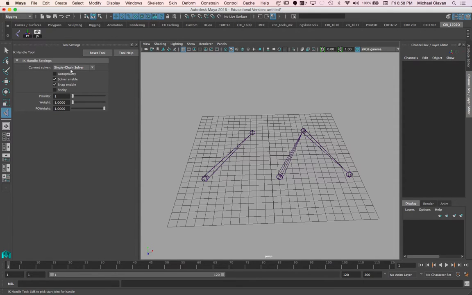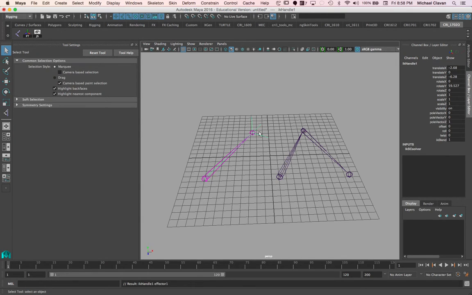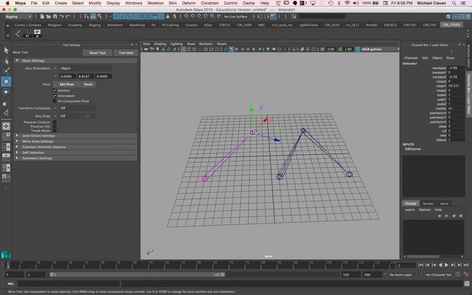Okay, so how do I create an IK? Well, I go into my mode, the solver I want. In this case, we're going to do a single chain. And you can see I get this little reticle. I click my first joint, and then I click my last joint, and I get my IK. Again, I get these weird values and a rotation on here that we cannot get rid of. But I can grab our control, and I can move it around like that.